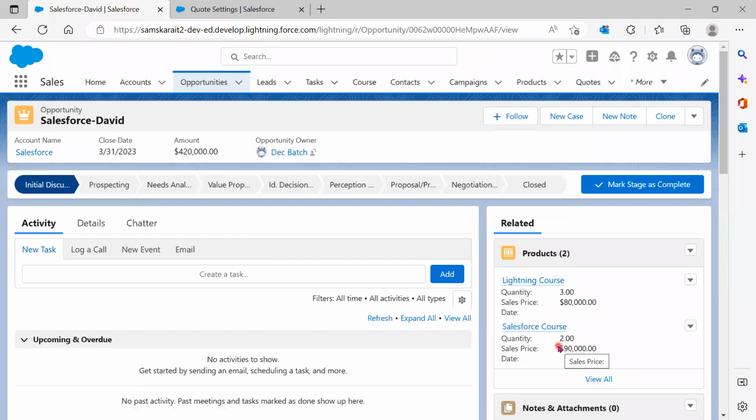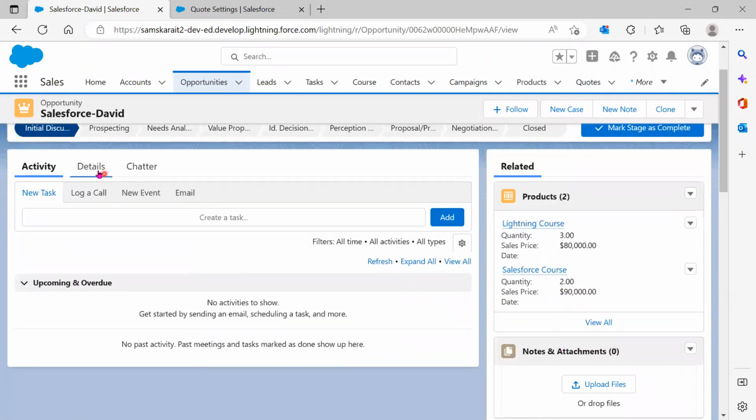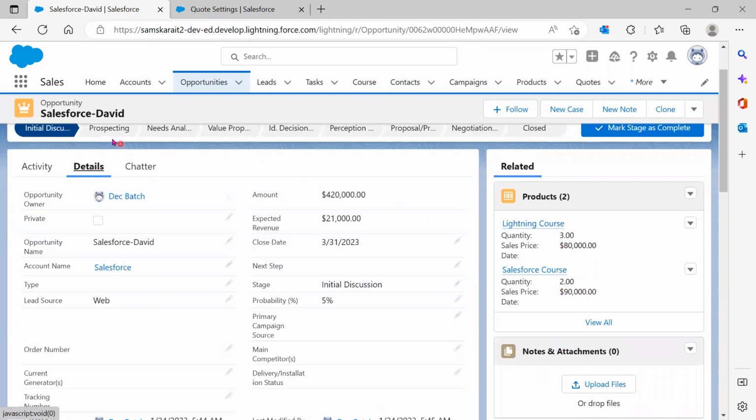He is interested in 2 products, Salesforce course and Lightning course. We added this information in this opportunity. We linked it. Now the customer is asking for a quotation. Give me the quotation, how much it is coming. Give me the total amount, what is the quantity you kept, and how much price you kept. Everything I need, all the details.